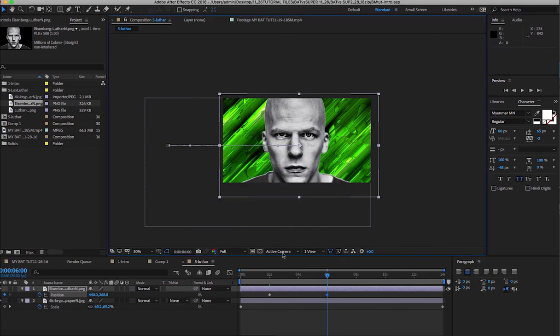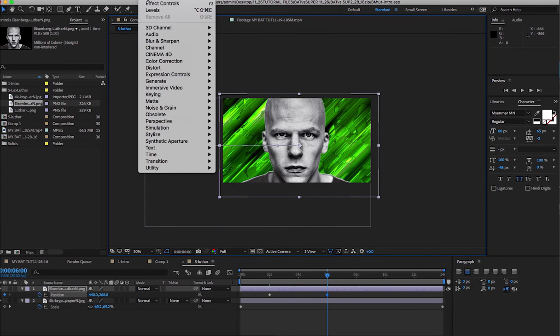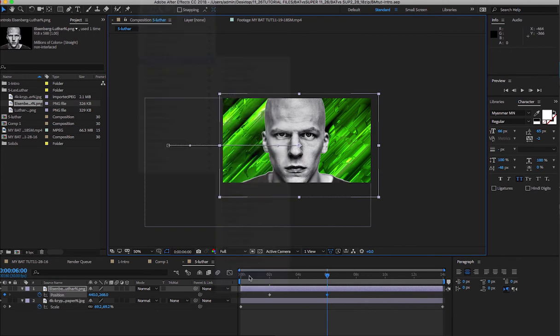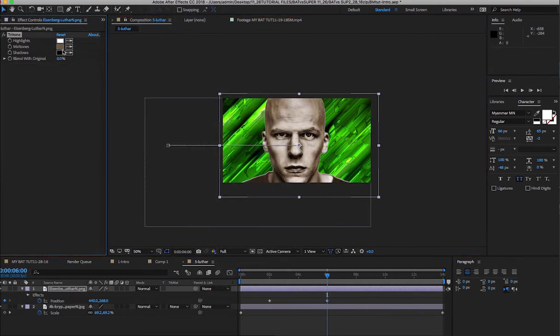And I'll save that. And the next thing I'd like to do is introduce a green tint to his portrait, much the same as the background. So at the layer select, I'll go to Effects, and I'll go to Color Correction, and I'll go all the way down to Tritone. And I'm going to change the default brown middle value to one of the greens in the background. I'll click on the eyedropper next to the midtones, and I'll go over and click on my comp window. And if it appears to be too bright, I'll go to where it says Blend with Original, and I'll start to bring back some of the original portrait, and you'll see that that green has now been muted.